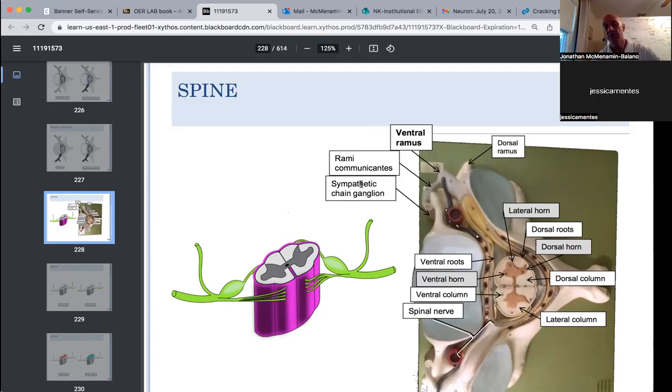Outside here, outside the bone, where we've traveled out, we're now in the peripheral nervous system. Our rami communicantes and our sympathetic chain are part of our autonomic nervous system. We don't think about those for a little while, but for us to get signal into and out of the central nervous system on both the right and the left sides, we have these rami, and these rami allow for things to either go to the front of the body or to the back of the body.